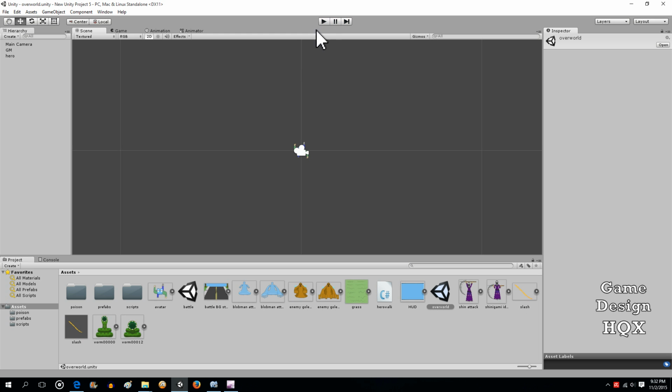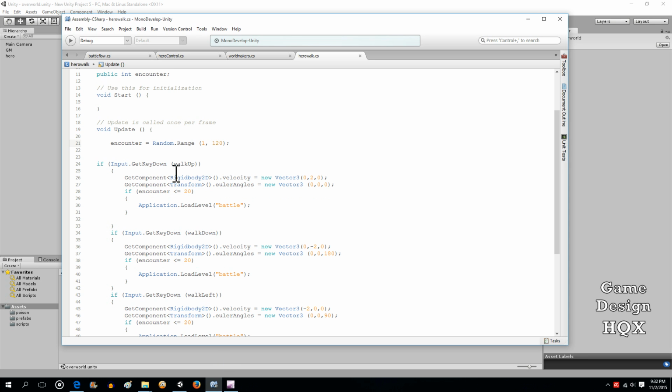So, the way this works, key down, it's only the frame in which you actually press it down. So even though you're holding it down, it's only actually checking once, but you keep moving because it's velocity, because you've given it momentum.